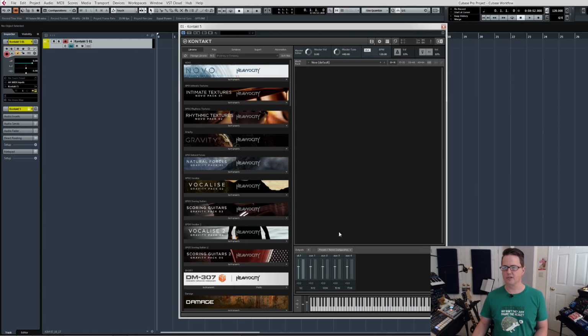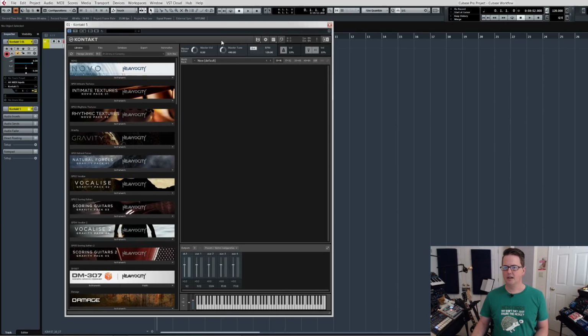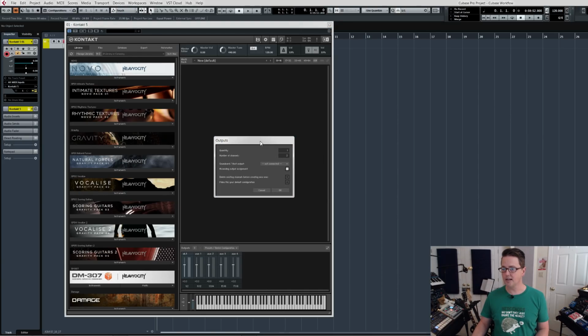And first things first, right here, I don't know about you guys, I've got a preset configuration for my outputs down here. And I really like having it set so that there's multiple outs that are already ready to go whenever I open a blank instance of Kontakt. Now that's really easy to do. If you click on this and you say, I want 8 outputs. And they're going to be stereo, and I want to start them right here at stereo 1. As long as you have this box ticked, and for this first time, you tick that box.